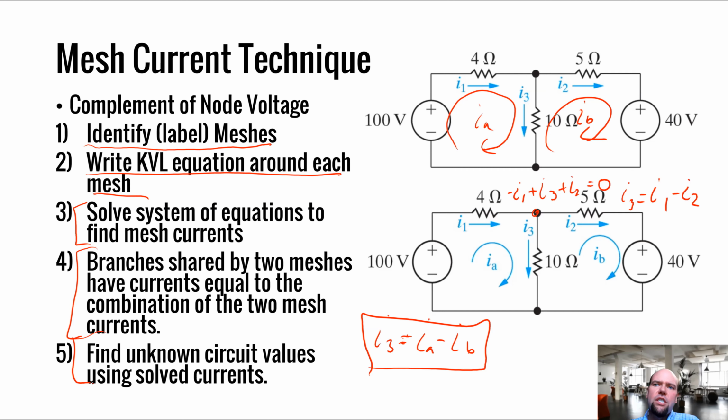We had to do the same thing with node voltage if we ever wanted to find the current through a voltage supply. In the supernode or node voltage approach, if there was no resistor in series with that voltage supply, the only way to find it was to do a Kirchhoff's current law analysis and say whatever current is left over at this node, that's the current through this supply. So that's the wrinkle in this approach. What's challenging, requiring KVL or KCL, in the case of mesh current is finding the voltage across current supplies. And what's challenging in node voltage is finding the current through voltage supplies.